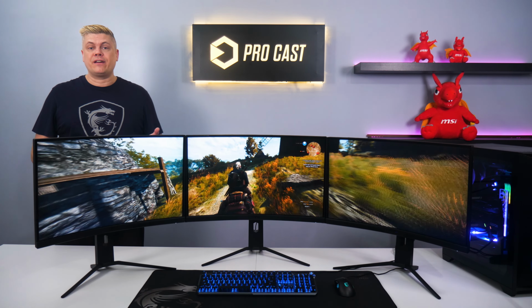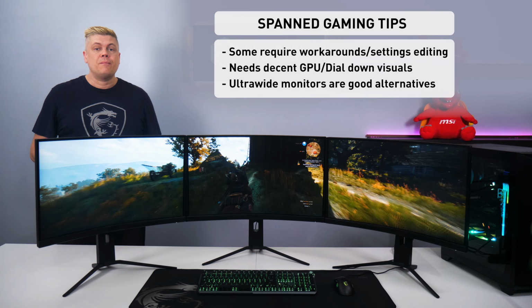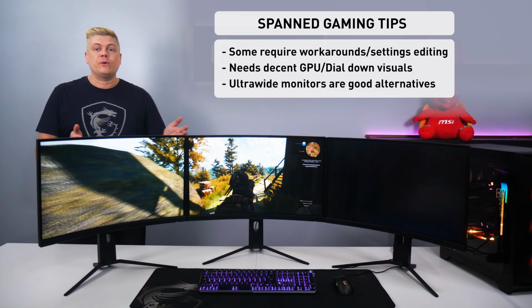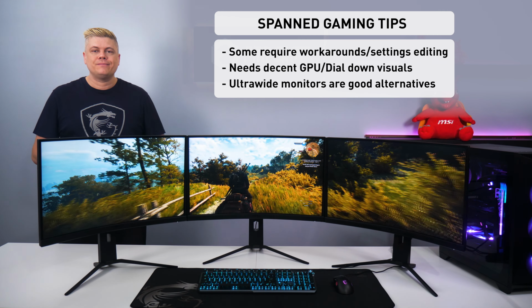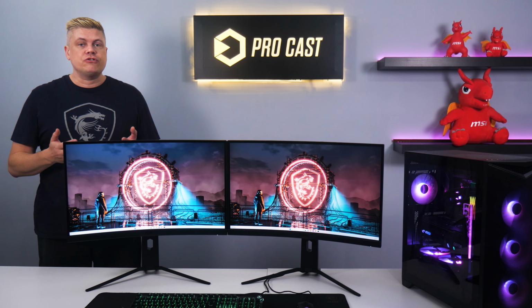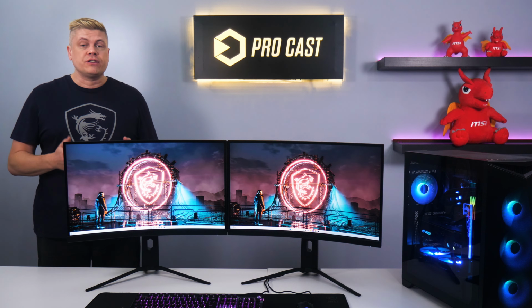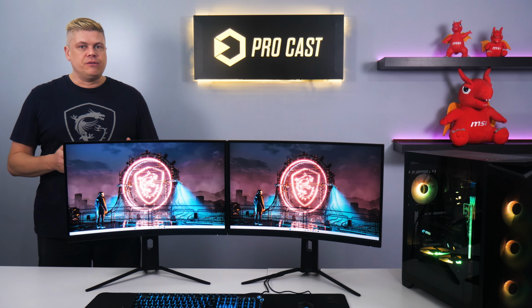Google your game to see if it can do triple monitor, as support varies a lot. It may require small tweaks, mods, or editing the game file settings. Some games may look warped, and UI elements may be in the far corners, so key commands or macros may help. As you're gaming on more screens, FPS will be affected. For pixels, 1440p is double 1080p resolution, and 120Hz is double 60Hz for FPS, which is also a multiplier. So you'll need to dial down visuals and have a decent GPU too.